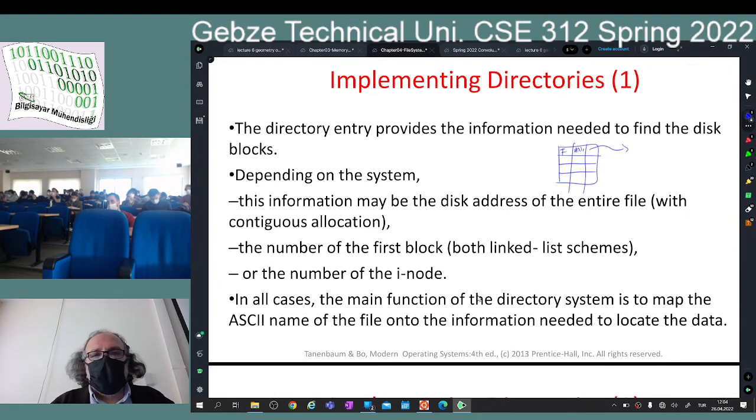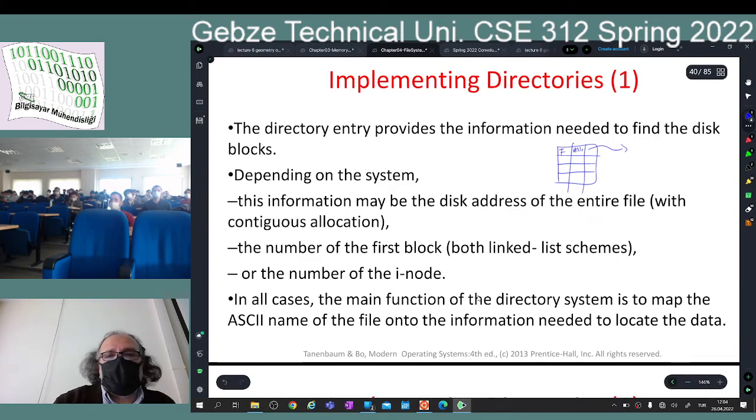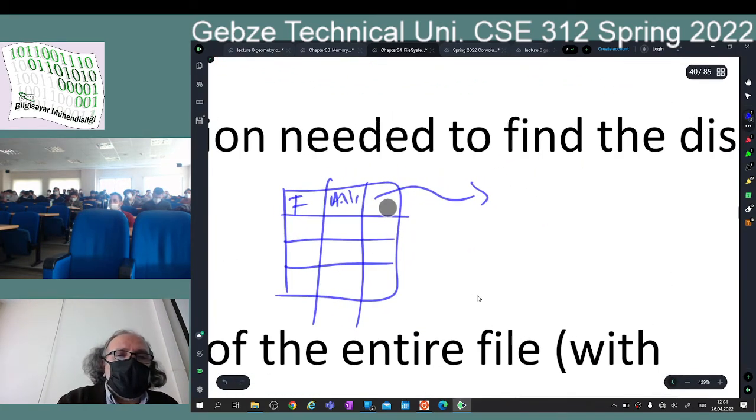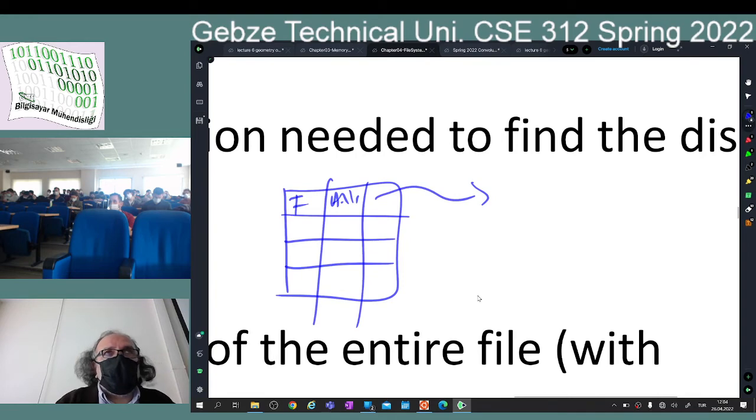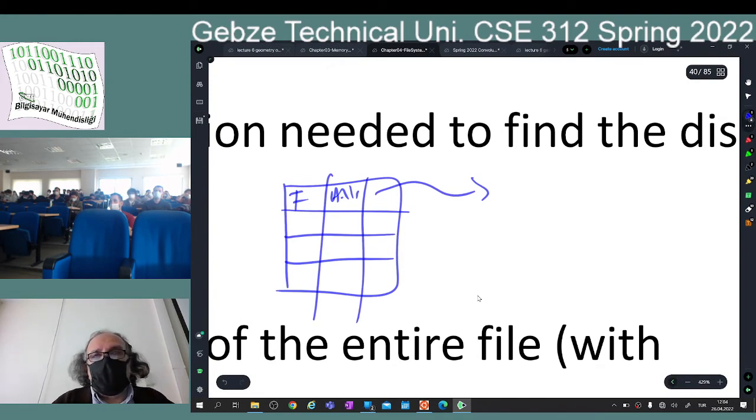Again, the structure of the directory depends on the system. First, the directory has to keep the files, and if I am using the inode structure, this pointer is a pointer to an inode. If I am using the FAT structure, this pointer is the block number.